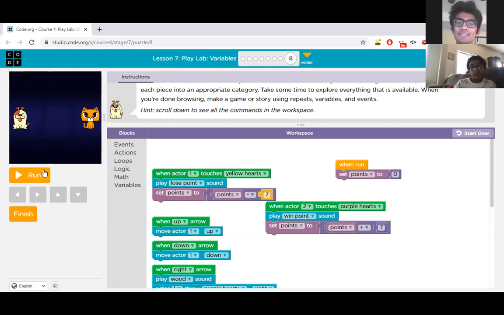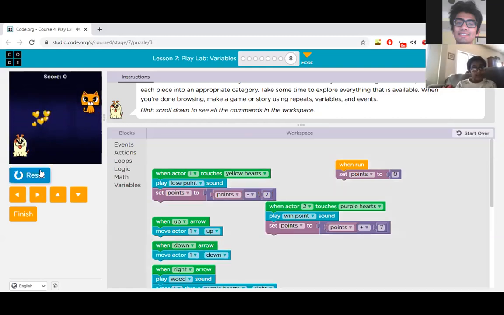So let me show you what happens, okay? See how the sounds change? See, look what happens if I get hit. Boom, it's decreasing. You see how it's decreasing? -7, -14, -21. Why are there no purple hearts? Because I'm not clicking the right arrow. See? Boom, boom, boom.